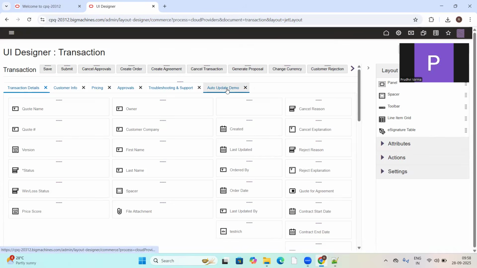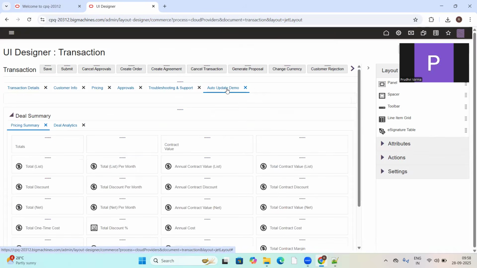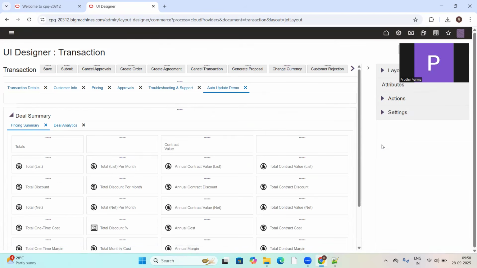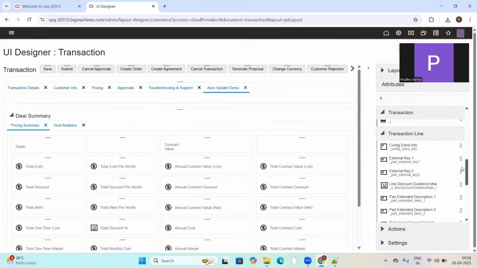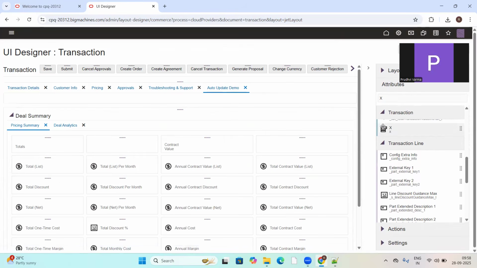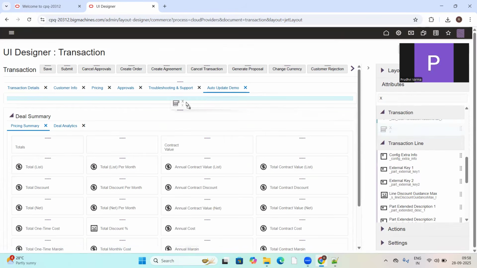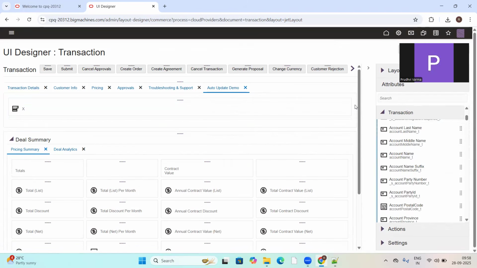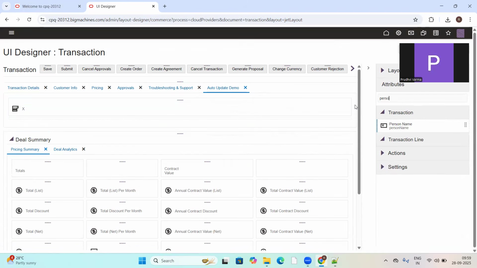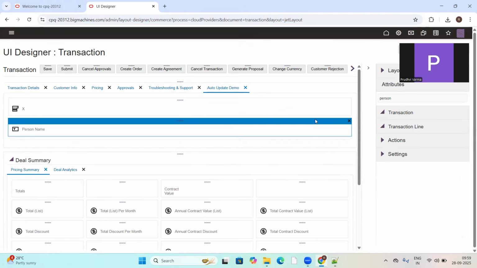Here I have created a tab called auto update demo. In the demo, we are going to add our attributes. The first attribute is X, so I'm typing X. It is our menu attribute; just drag and drop it here. The next attribute is person name, so let me type the person name and bring it down.